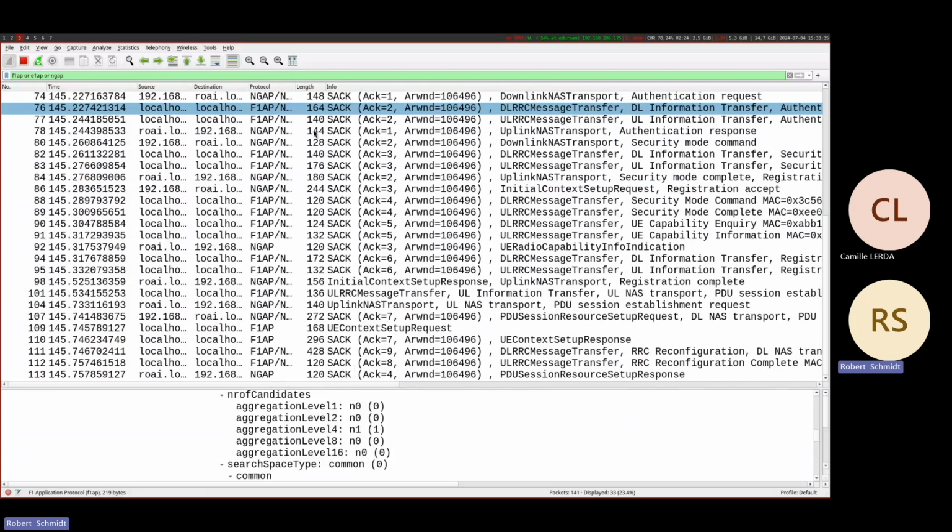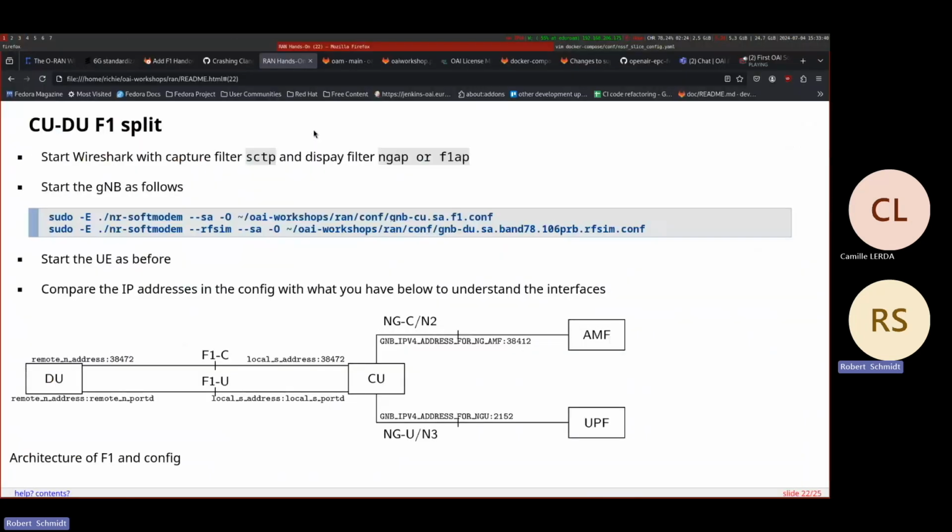Also this, as I said, is relatively simple. You already have the configuration file. The training material points out how you need to start this. And yes, there's some documentation on what the IP addresses are, because then of course you have to configure a couple of things. So the individual configuration files for DU and CU are simpler, because those together would make the gNB configuration, but of course you have some additional IP address configuration and so on.